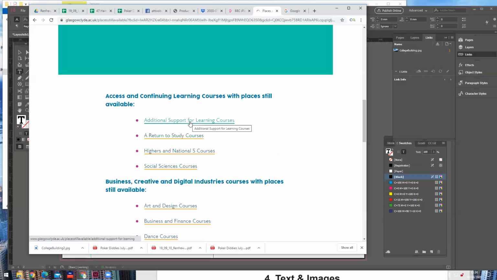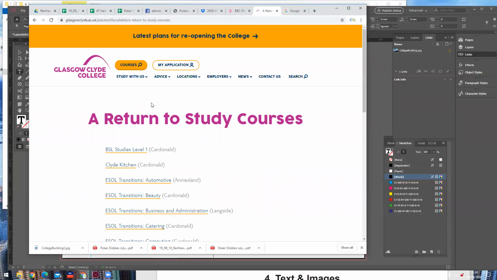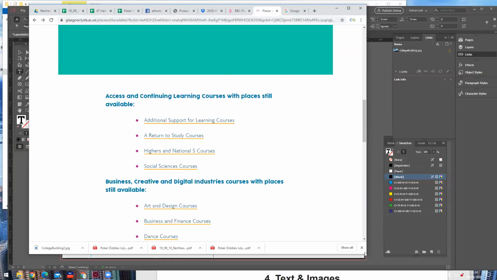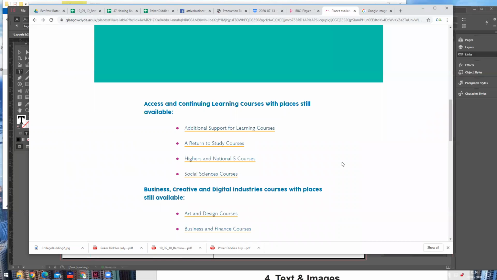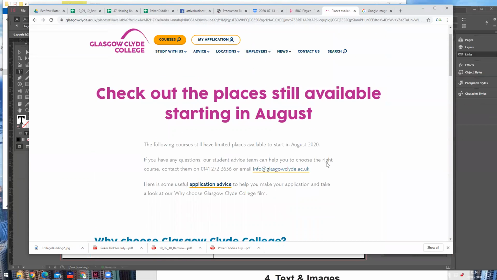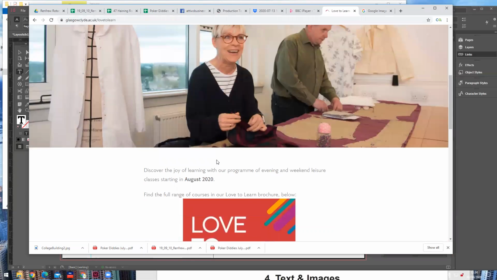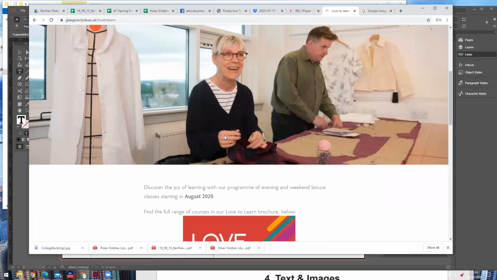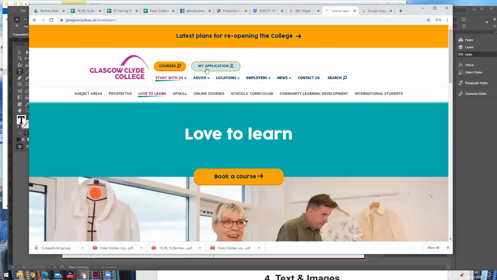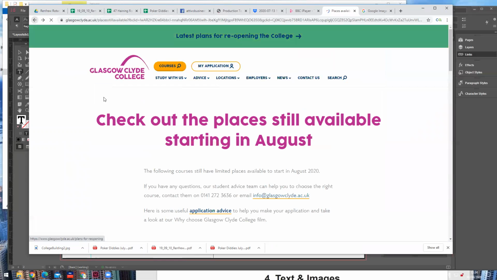Additional support for learning courses. A return to study courses. I'm just looking for some text that is relevant to the images that we've got.